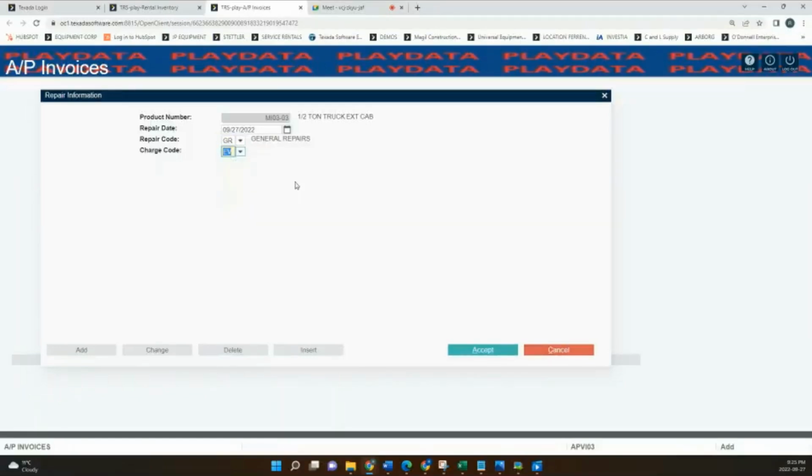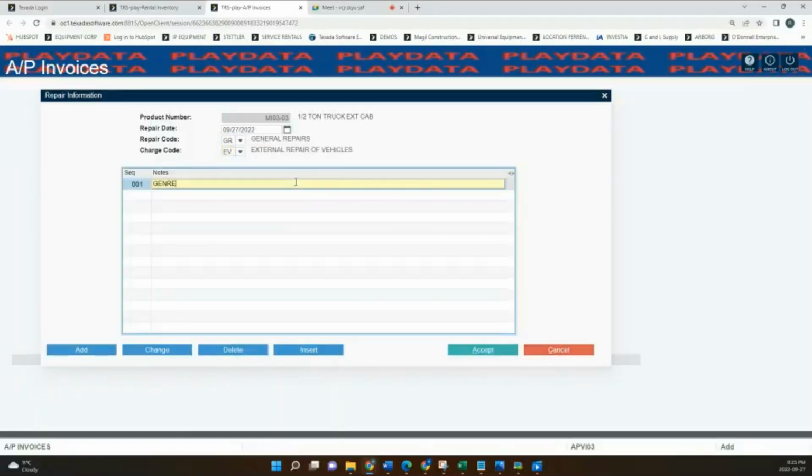External repair of vehicles, general repairs, because Ruben does not know about this. The point I'm trying to make is you can enter anything that you like here, and that tells the story of what exactly took place with that specific repair. The details are up to you.